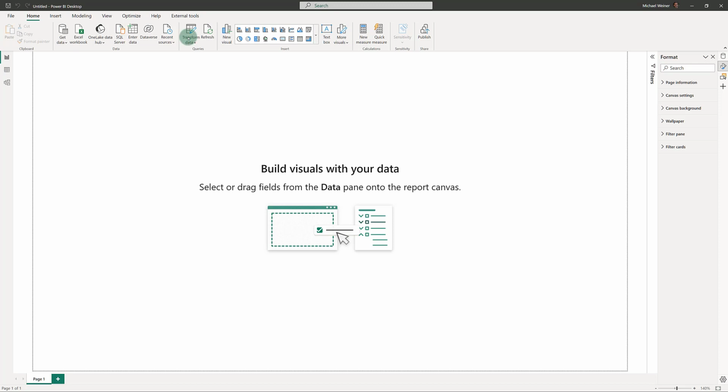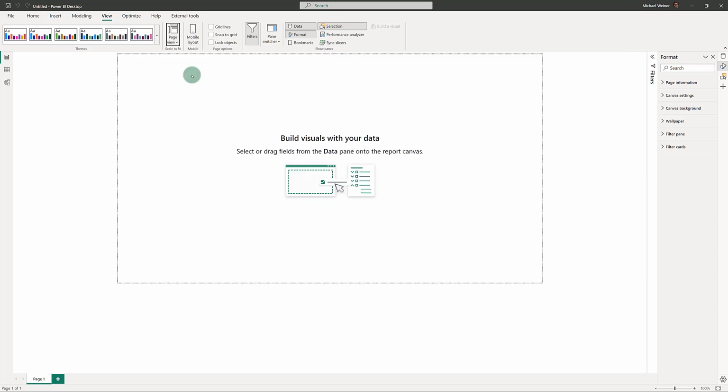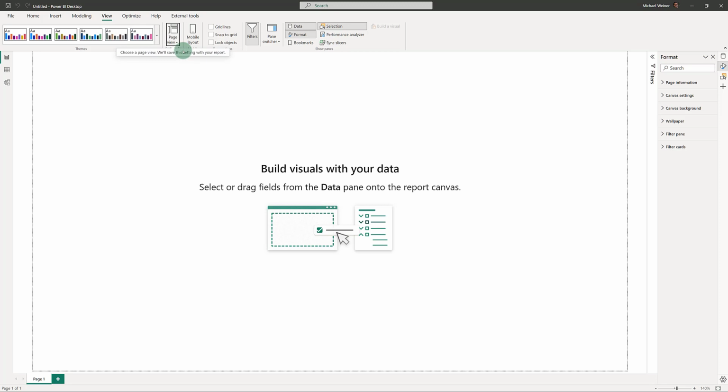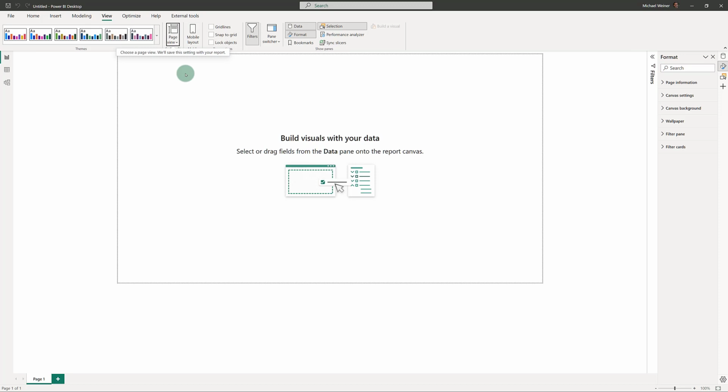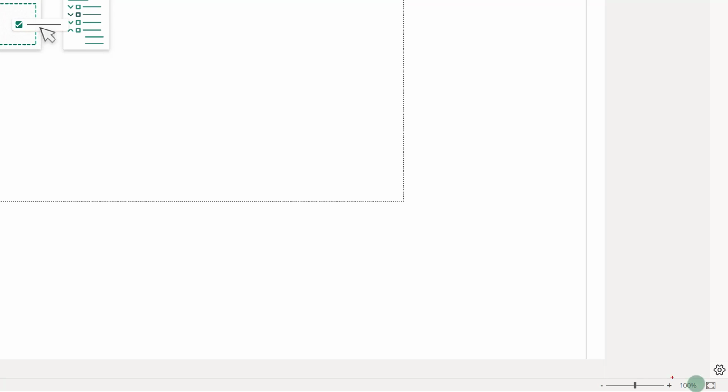And if you go to the view tab in the ribbon, you can change how you want to see the page. Do you want to see it fit to your screen, or actual size? That's up to you. If you work on a laptop with a small screen, I would suggest you always use fit to page, because then you see the whole page. If you have a big screen like me, then you can choose actual size. You can also choose this down here. You have your formatting where you can also set this.